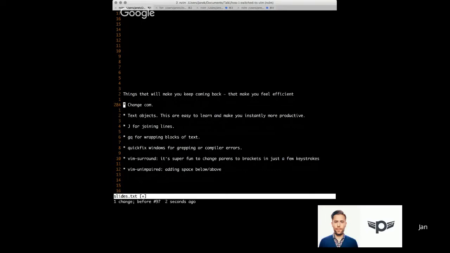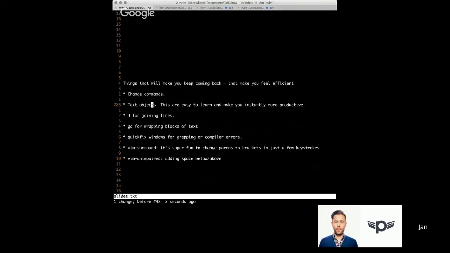So this is a pretty simple command, but instantly I felt like, okay, so if I wanted to change from the cursor to the end of the line in, let's say, Sublime, I would need to hit, I think, Shift, Command, right arrow, and then start typing. So having just capital C do that was a nice improvement.